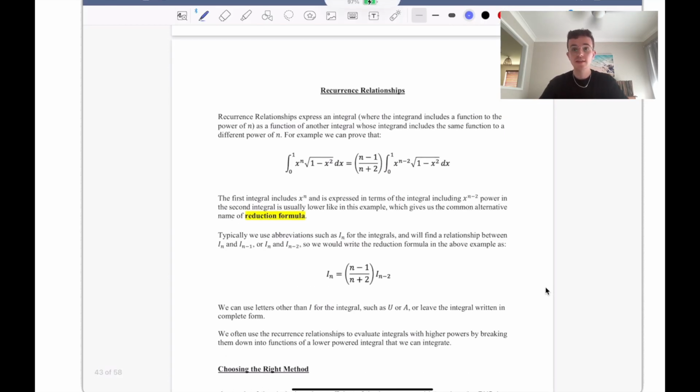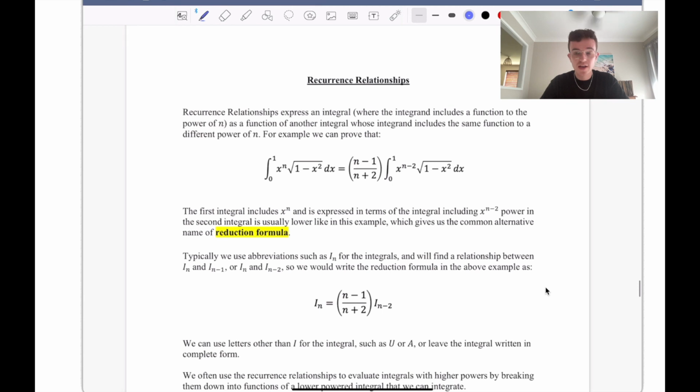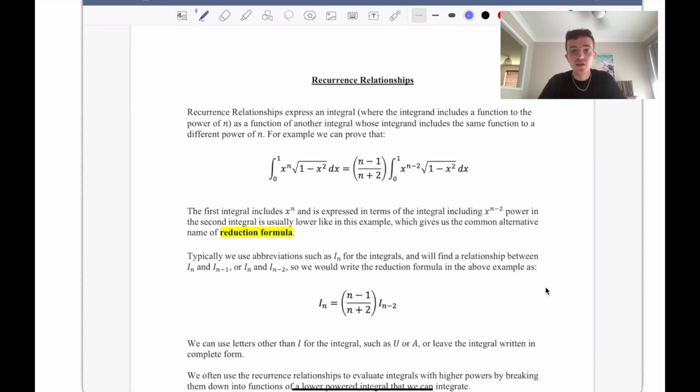Okay, today in the second last video on our further integration topic in Extension 2, we're going to have a look at the fun world of recurrence relationships. Now, we've seen recurrence relationships previously in further mathematical induction. Now we're going to really hone in on a specific use of recurrence relationships, and that's through integrating.